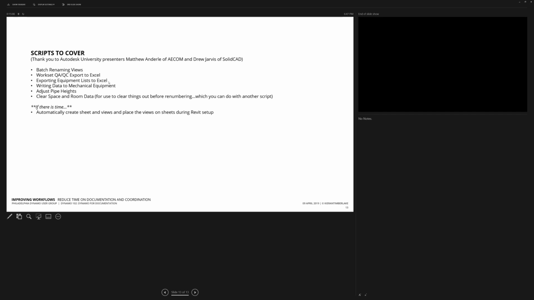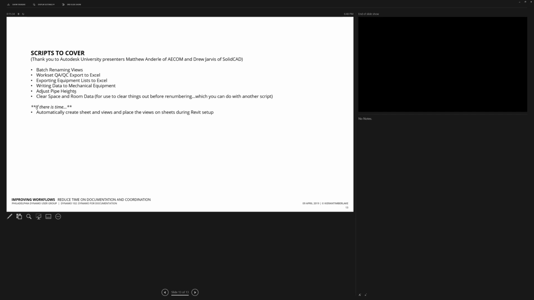We're also going to export the equipment list, so every piece of mechanical equipment. Hopefully there is some in this file. I forgot to double check it before I came over today. Then I'm going to walk you through a script that helps you write data specifically back to your equipment. This can be used for mechanical equipment. It can be used for structural items. It can be used for essentially furniture, anything that exists as a separate type of component.